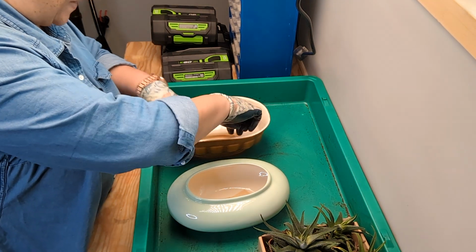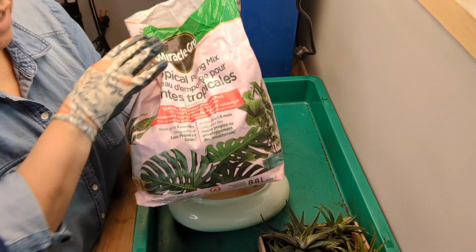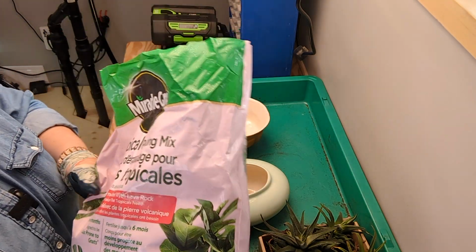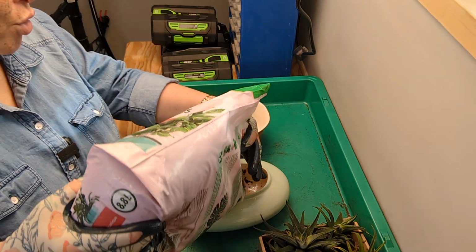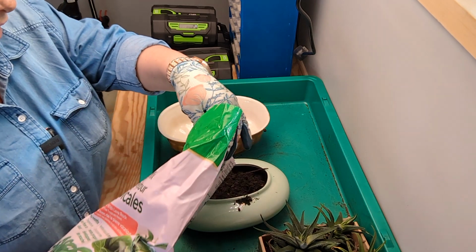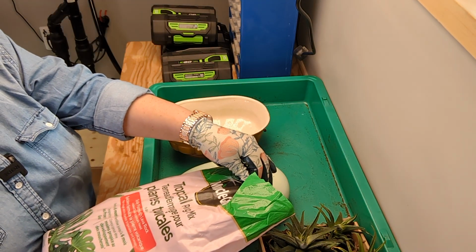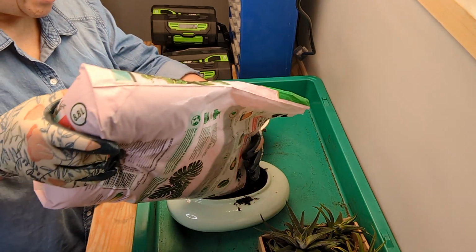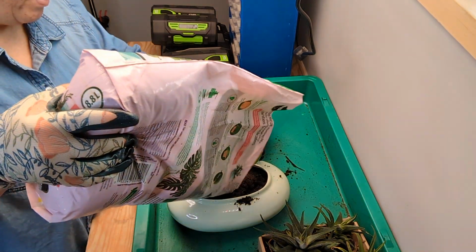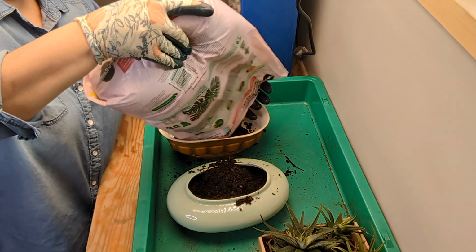I have a couple of water jugs here I want to use up. What I'm using here happens to be tropical potting mix, and I'm only using this because it's the only thing I have. I normally use whatever I have on hand. This tends to have a lot of lava rocks, and gives a lot of good drainage in it. So that's what we're using. I'm just going to put a little bit of that in here. I'll break it up a bit with my hands once I get it in here.